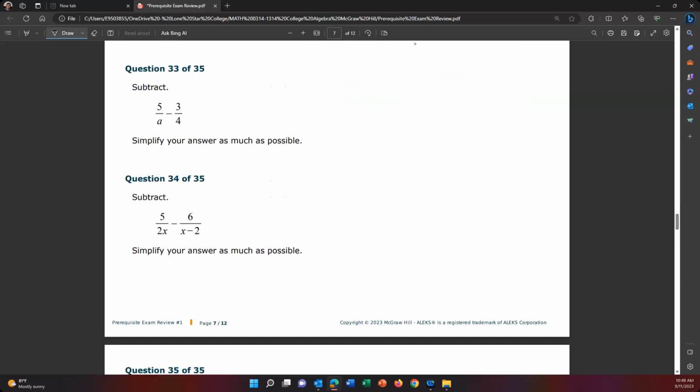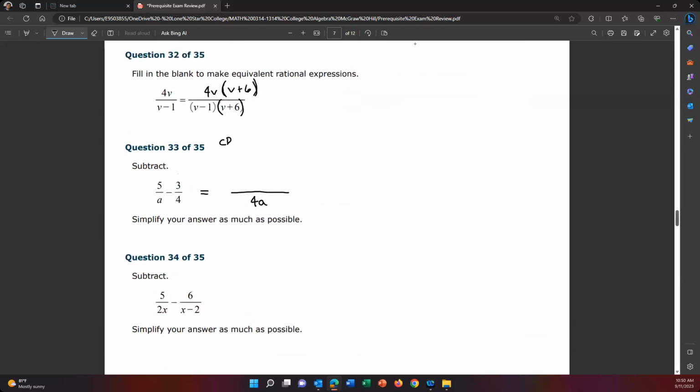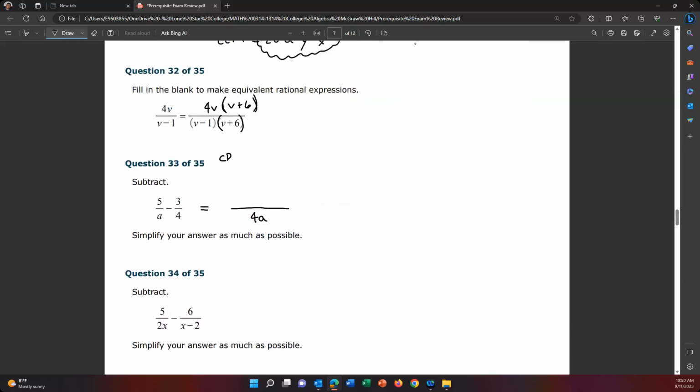And let's see what we have next. Well, it seems like we're getting the easiest examples at the very end. I love it. So we're subtracting. We need a common denominator. One of our earlier techniques in adding or subtracting fractions was just to multiply the denominators. So that's what we're going to do here, which looks very similar to what we did in example 32.